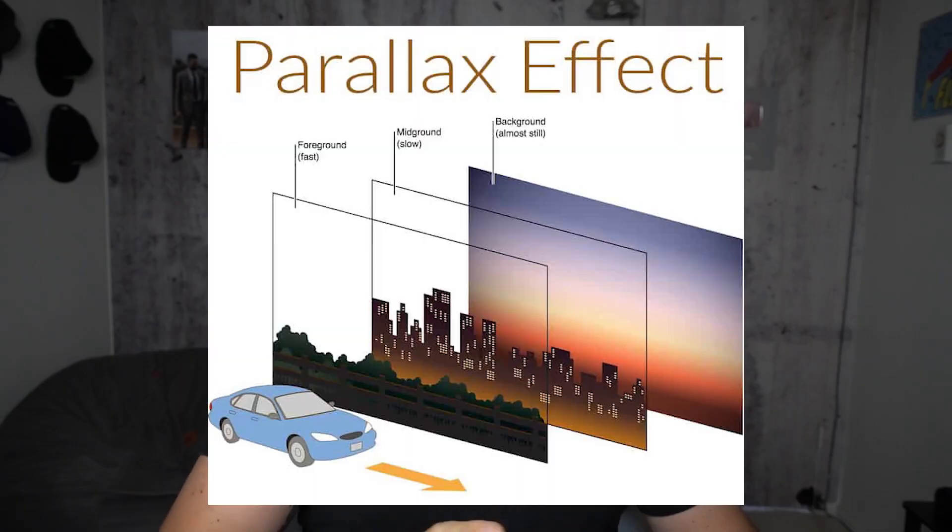I've been getting a lot of questions and comments about how to animate photos — is there a cooler way to animate photos rather than just scaling in and having it look boring? The answer is absolutely yes. It is called the parallax effect. You may have seen it done in other places. It's really popular on Instagram right now and on Netflix. Basically, you take a two-dimensional photo and turn it into two and a half dimensions — not quite three dimensional, but two and a half dimensional — and it looks really cool and is relatively easy to achieve.